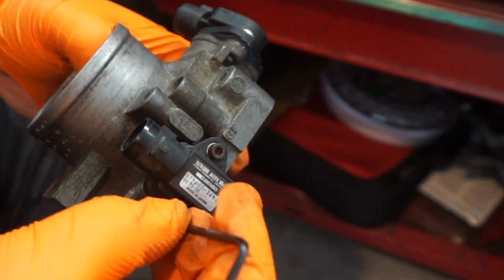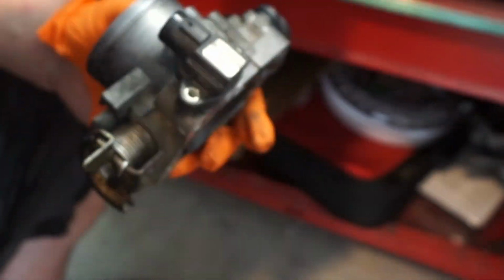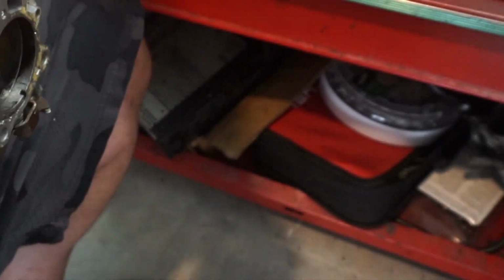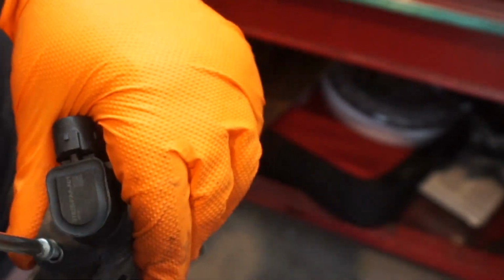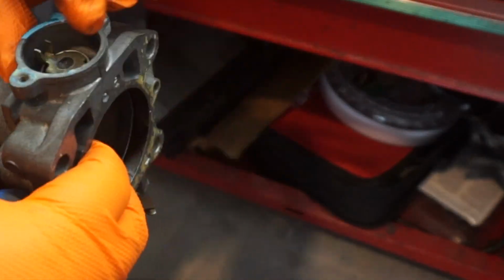Now it's time to install the parts for the throttle body. We gotta remove the map sensor and the TPS sensor. Luckily, the TPS sensor had already been removed once before, so it was set in with some screws. Later on, we're going to need to time the TPS sensor. But for now, we'll just set it in the middle and go from there.